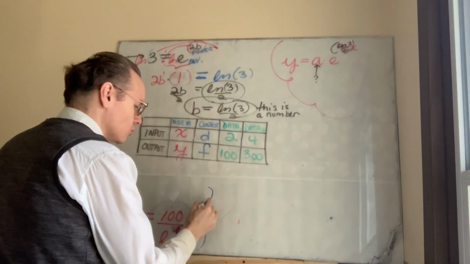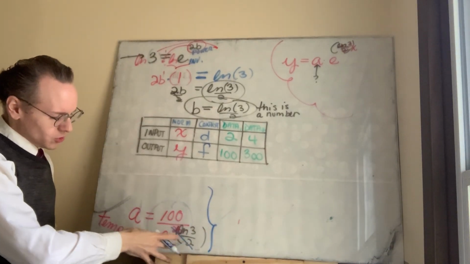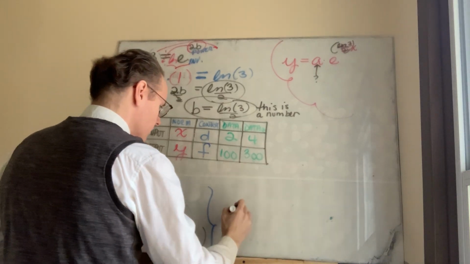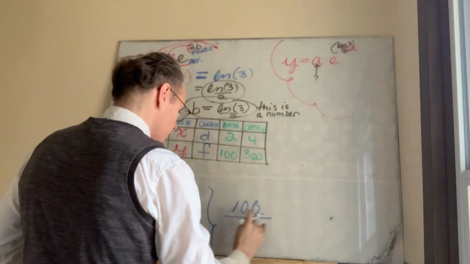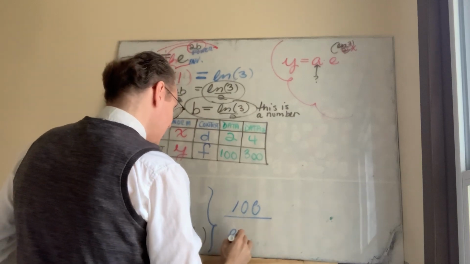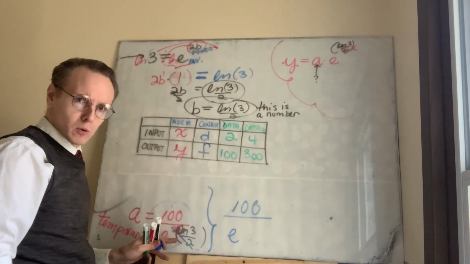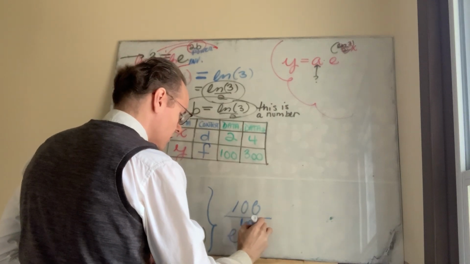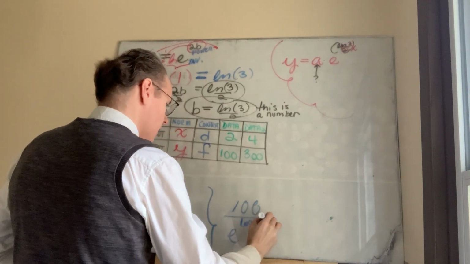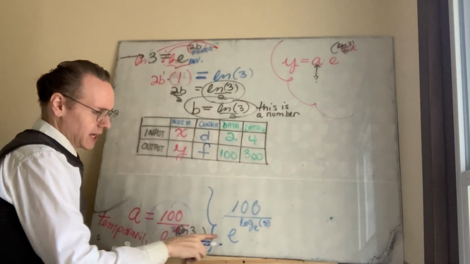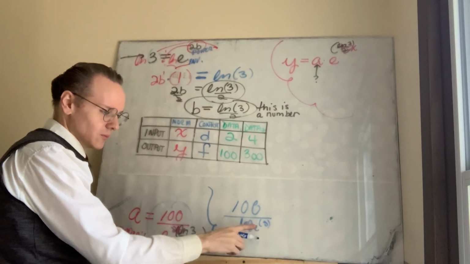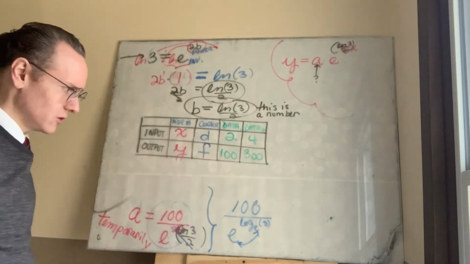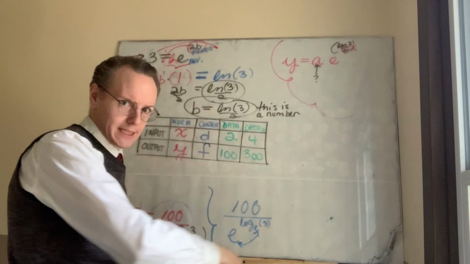To show you the intricacies of e and the natural log, there's something going on here. 100 is 100. But e that has an exponent that is a natural log is really this. A natural log, abbreviated ln, is really a log with a base e. Once again, when you have these same bases here, they're inverses, and the result is that you're just going to get 3 here.